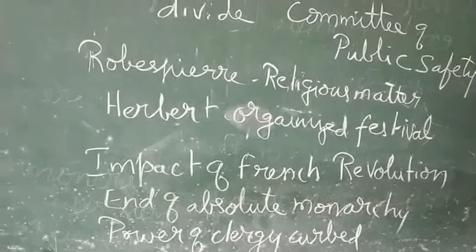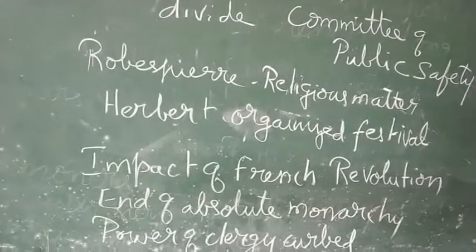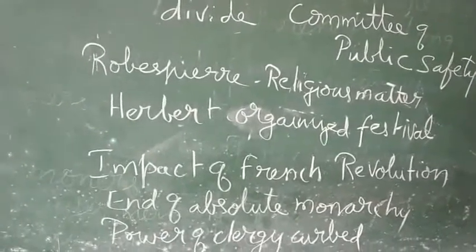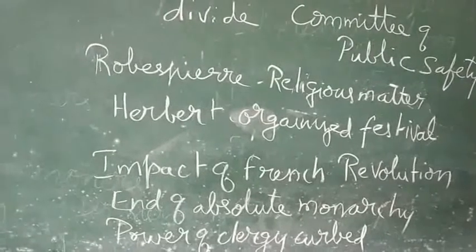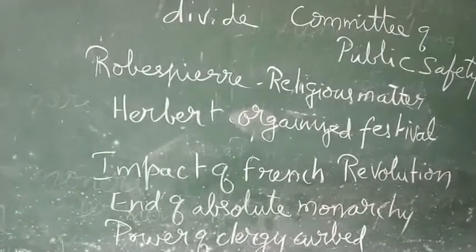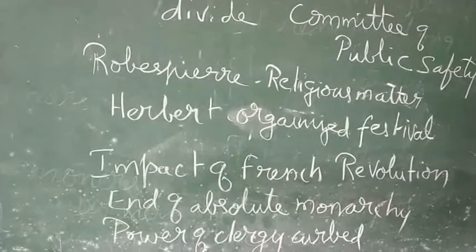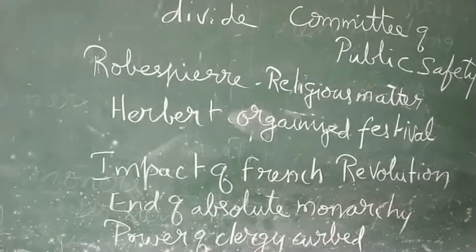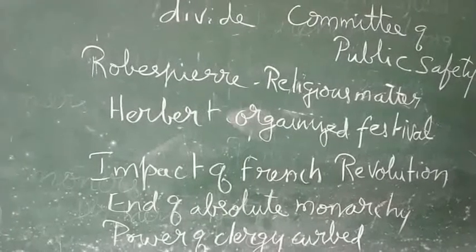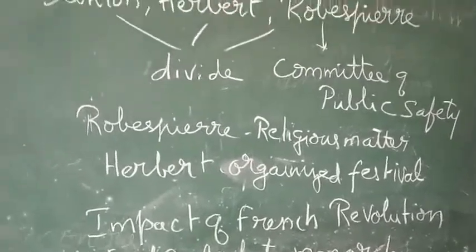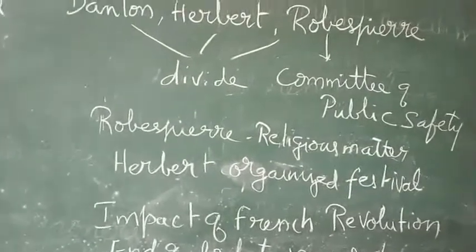Danton and others protested against Robespierre sending many people to the guillotine. Whoever opposes him, they will all be put to the guillotine machine. All were executed, and he was surrounded by enemies and totally alienated from the people. Robespierre also intensified the terror, and he himself was put to the guillotine.